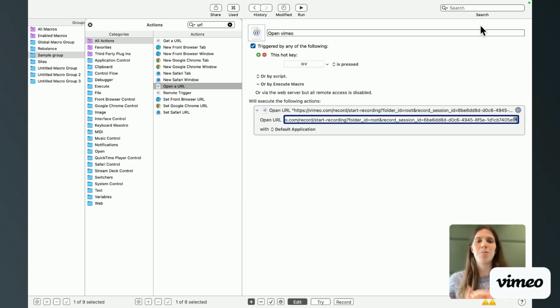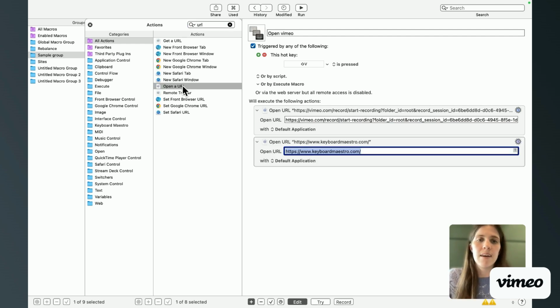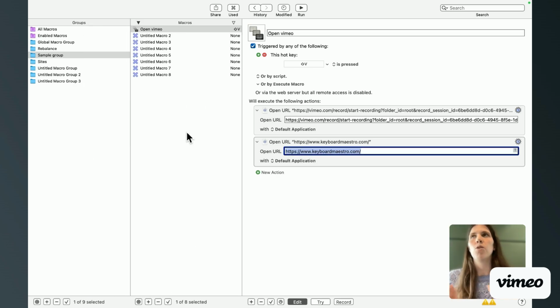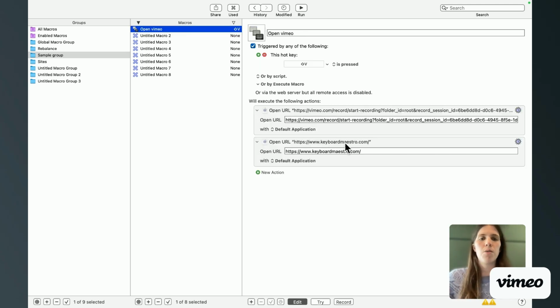Two quick things, you're probably good to go, but if you'd like to open multiple tabs, then you can do that. All you have to do is add another action by going URL and clicking it again twice, and that will open 2 tabs when you do Shift V. But if you want Shift V to be for Vimeo and then Shift G to be for Google, then you'll have to make a new macro and do the process over again, but instead of Vimeo, you'll put Google.